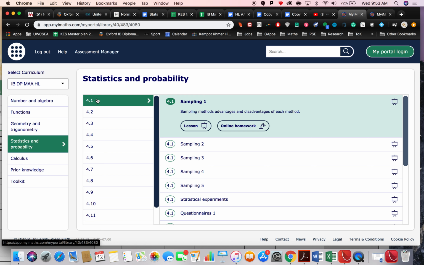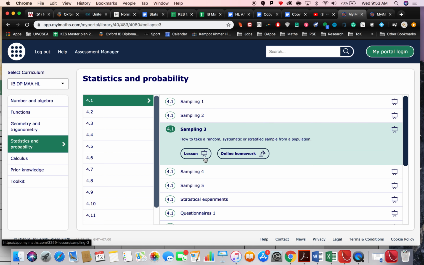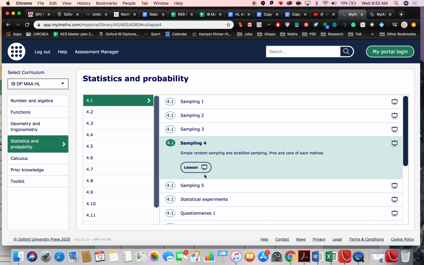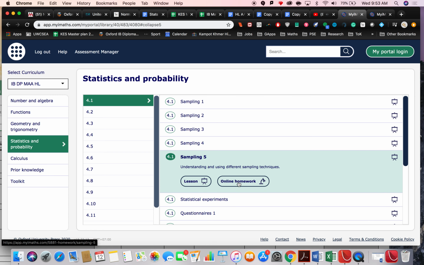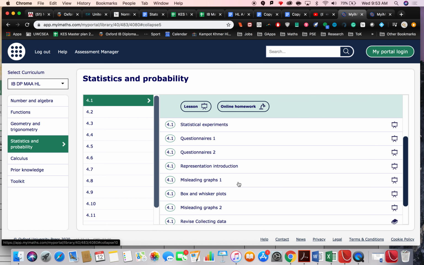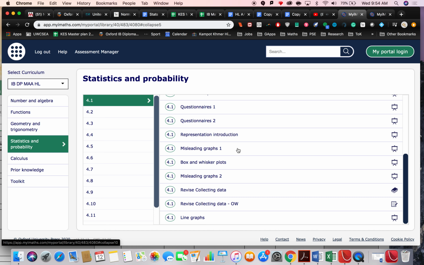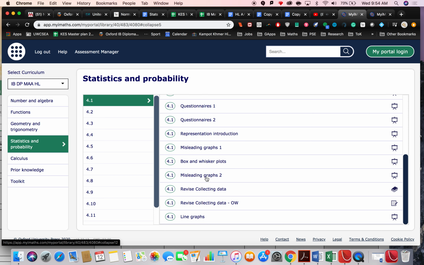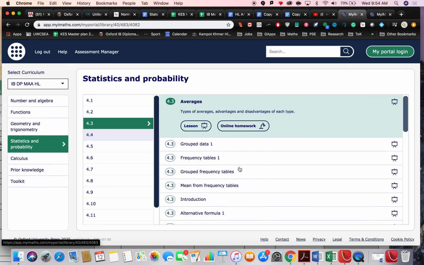So looking in 4.1 here, what you'll find is sampling, different sampling techniques. This was our first lesson about the different types of systematic versus simple random sampling. I would really go through all of the stuff here. Some of it will be quite obvious to you, but take down some notes and just get your head around it. If you look through all of this, there looks to be a lot, but you're probably going to open it up and think, wow, that's pretty obvious. I'm pretty good with that. But just go through and make some notes. So what I would suggest is 4.1, we do that first, but then we do 4.3 next. Okay, so 4.1 and 4.3.